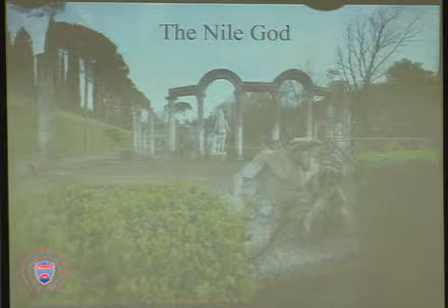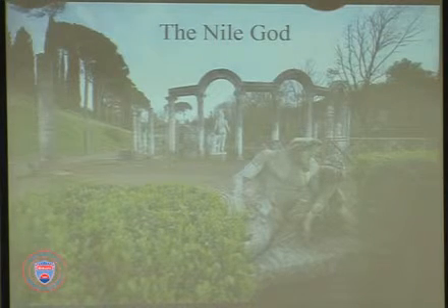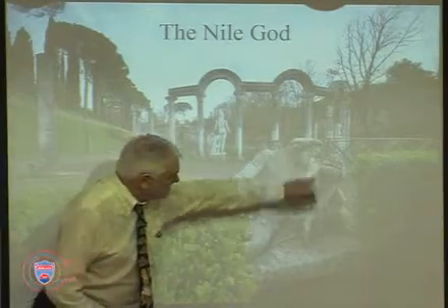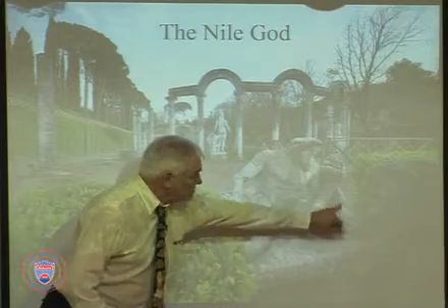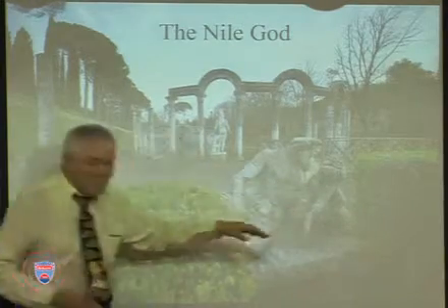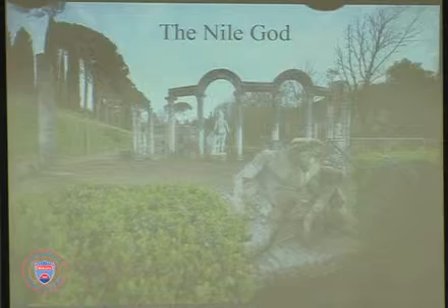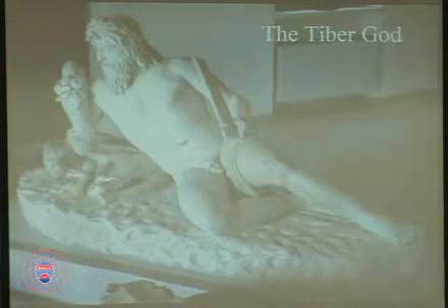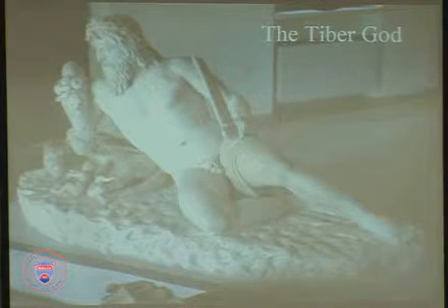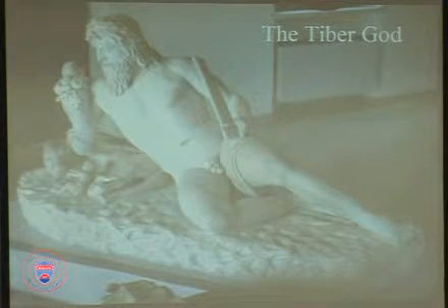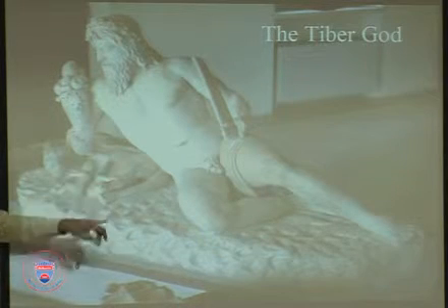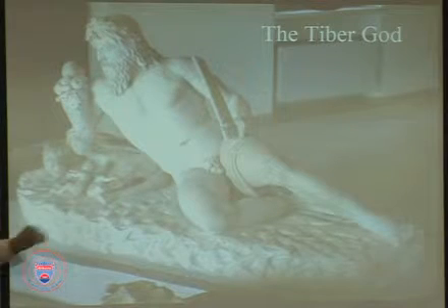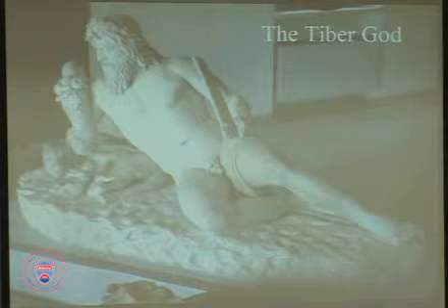There's also a statue of the Nile god on one side. Again, these are all copies, but very good copies. The Nile god who's leaning against the Sphinx, you can just see him there. And to match the Nile god on the other side, you have the Tiber god. Well, gods of rivers are usually shown like this, you know, big rivers, sort of bearded men, that sort of thing. You can see this is the Tiber god because you've got Lupa and the two twins down there. This is actually the original. This is in the museum.